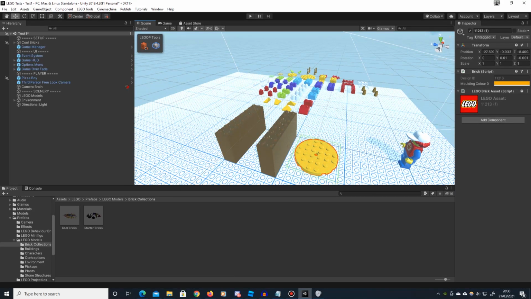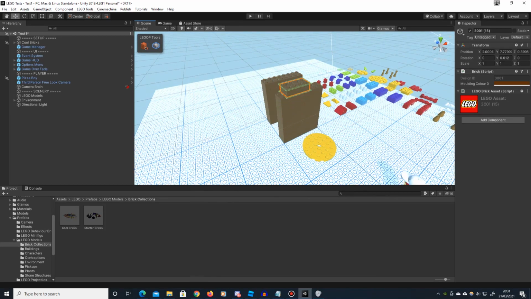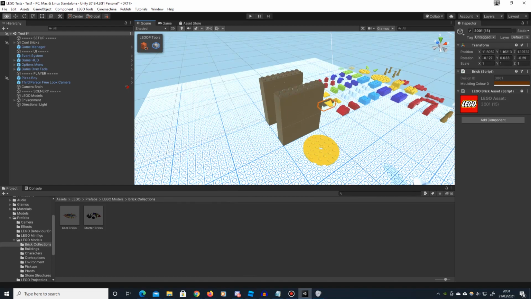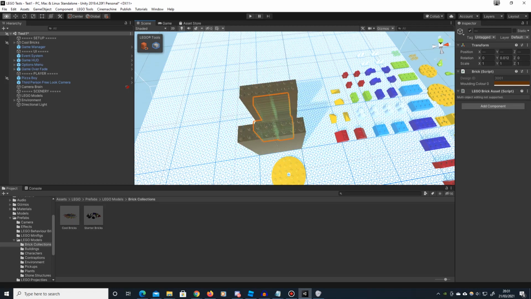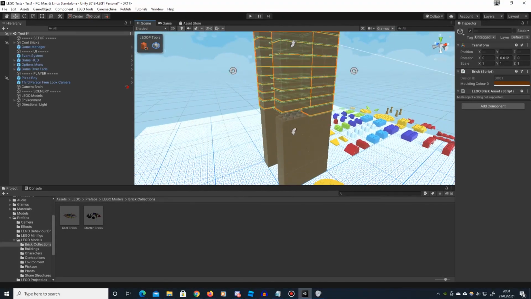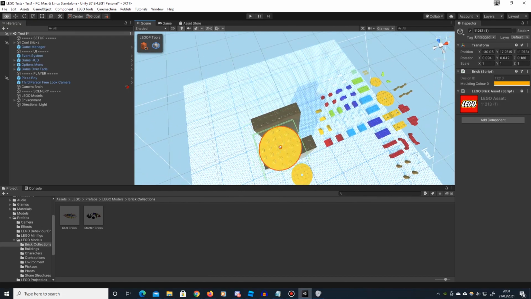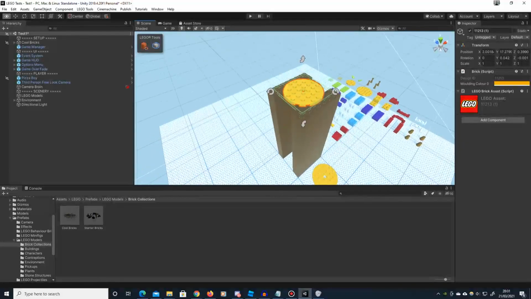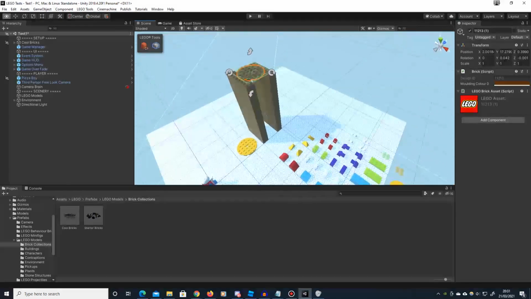We also need a flat piece to act as the elevator. Yeah, and just like LEGO bricks, everything all snaps nicely. That should be a decent height. Maybe that again. Yeah, maybe one more. I knew it was missing one. These things are never perfect. We need another flat piece at the top to act as the top of the tower. And there we go, this should be good enough to demonstrate.